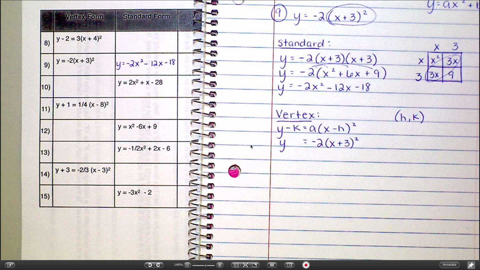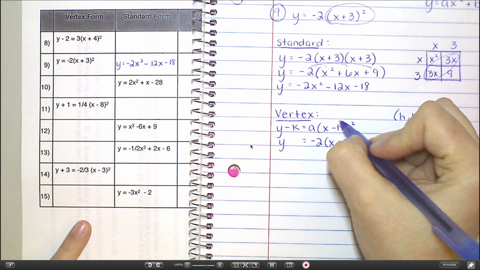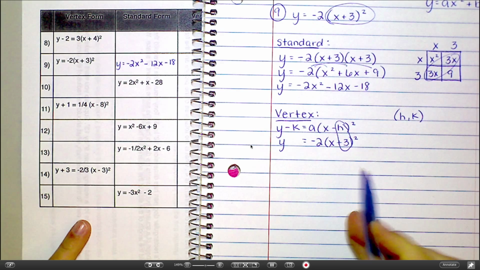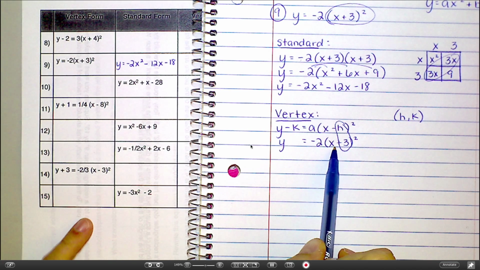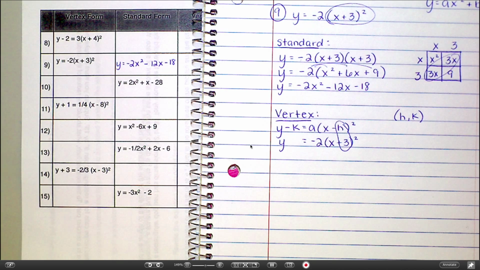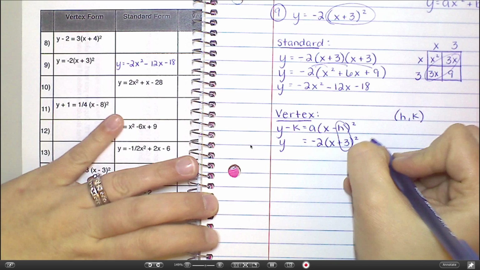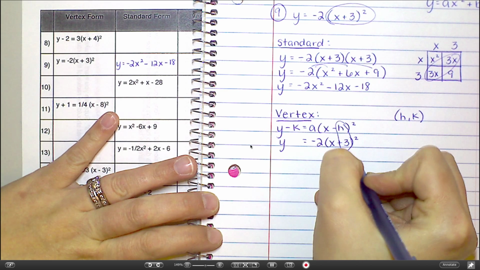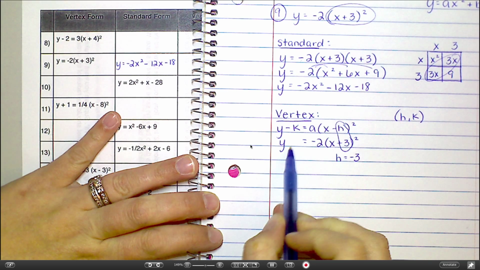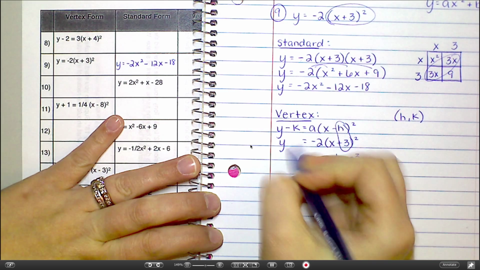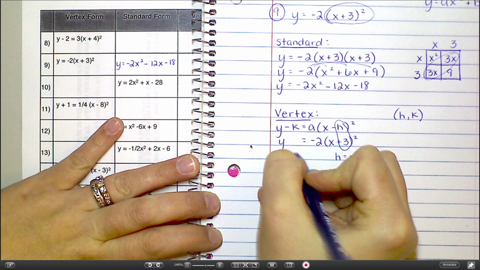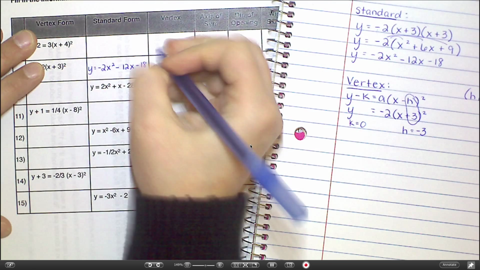what's my h value? 3. Careful. 0. Okay. -2. -3. Dang it. Okay. Remember that this should be a minus. So if it's a plus, that means that whatever number was plugged in there must have been negative, so that 2 negatives made a positive. So my h is actually -3. What's my k in this one? 0. Yeah, I don't have a k value. If there was a number there with k, that would be it too. But your k value is 0. So your vertex is going to be (-3, 0).